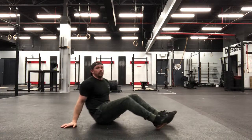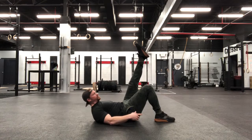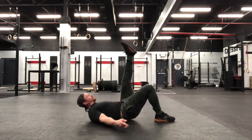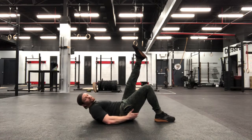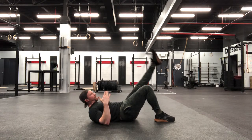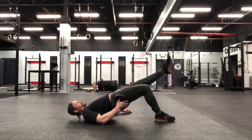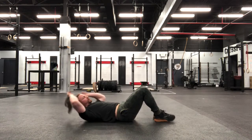Once we're through those 10 abductions on each side, we're gonna get into our single leg glute bridge. Got a couple variations. The most challenging: pointing that opposite leg toe towards the ceiling, pushing through the heel by flexing the glute on that side — little pause at the top, and then right back down. Kind of reaching towards the ceiling with your toe of that opposite leg by flexing the hamstring and glute on that side. A little bit simpler, we're just gonna bring that leg down and still flex that glute for those 10 repetitions. Ideally, we'll keep that head back on the floor — sometimes it'll raise up a little bit, not too worried about that.